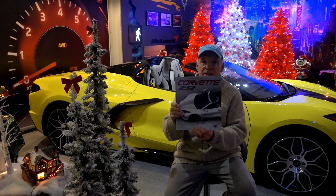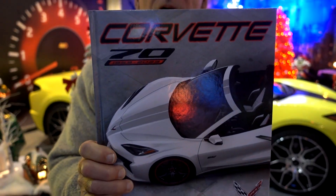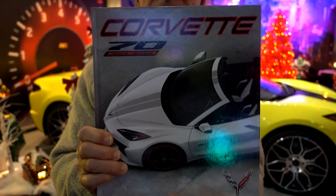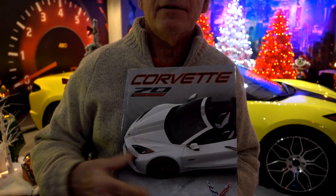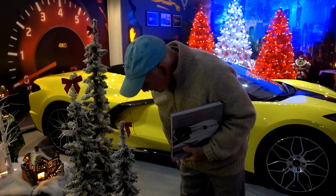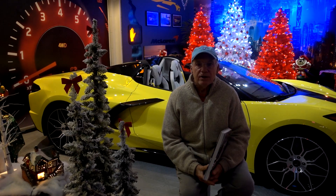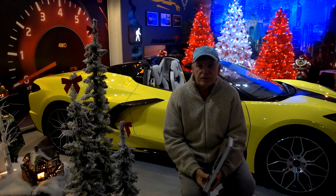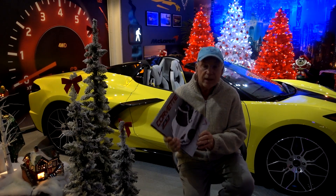I also added a Corvette book this year — you might have seen it on eBay or somewhere else. I paid about thirty dollars for it. The book is great — it shows the history of Corvette, it's got all eight generations, it touches on quantities and production numbers. It's very comprehensive and really nice. My daughter told me that Ollie's — kind of a discount store — had these books in their flyer for like fifteen dollars, so maybe check that out.